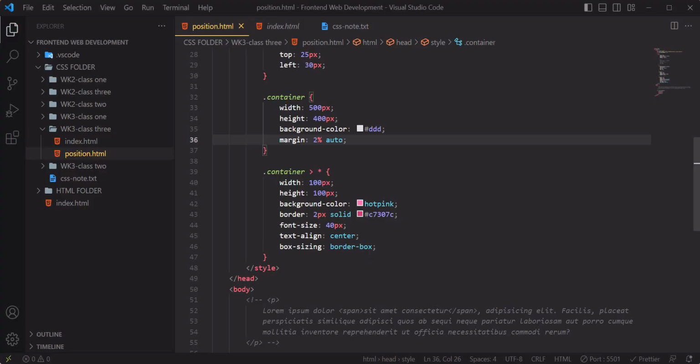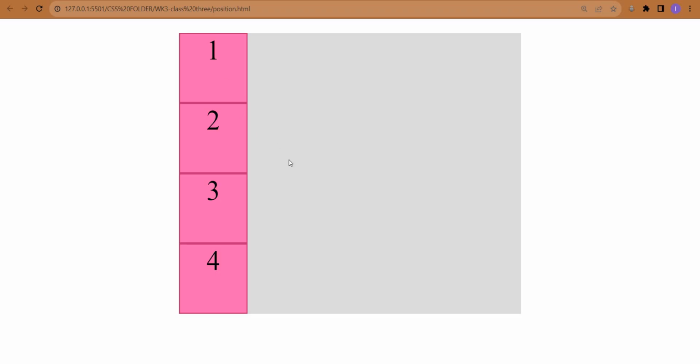And what are we going to do? Now, with this, I want to be able to form a cross with these 4 elements. I want one element to be here, the other to be here, and the other to be here, and the other to be here. So I want to form a cross in such a way that the edges of each of these elements are touching each other. So how am I going to do that?